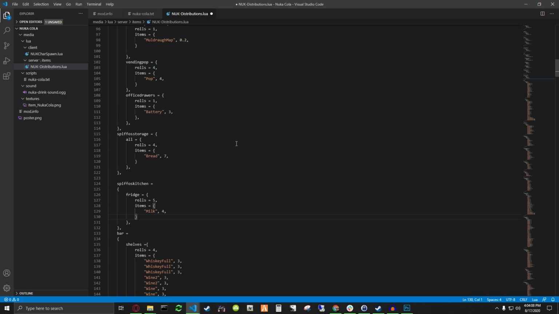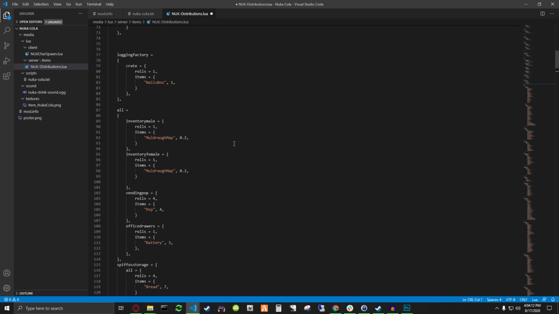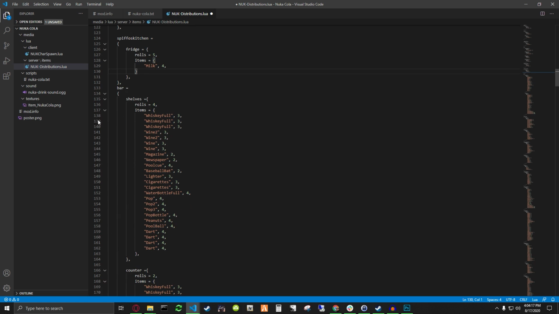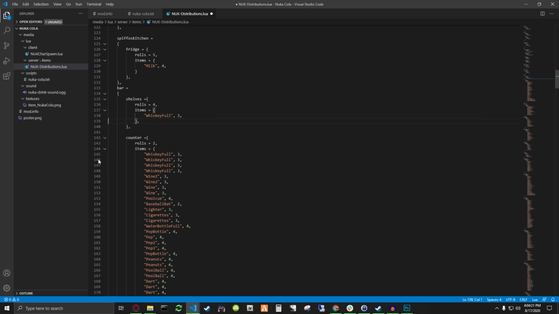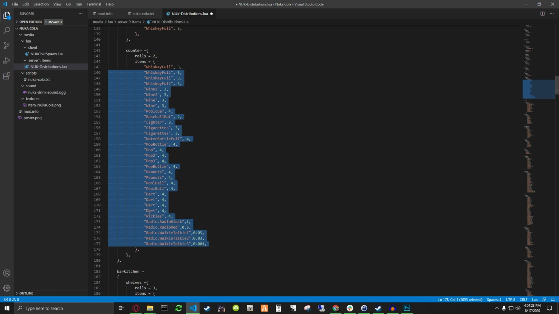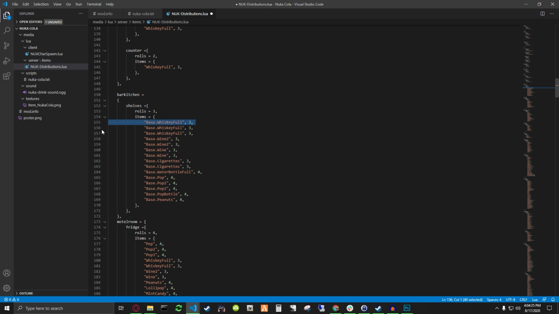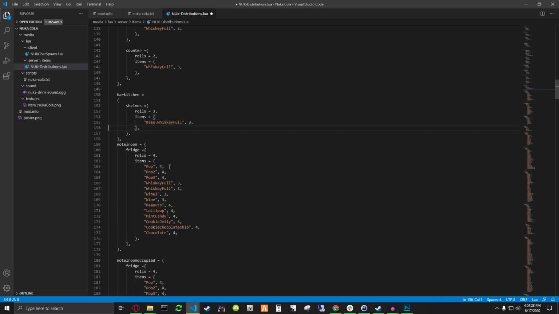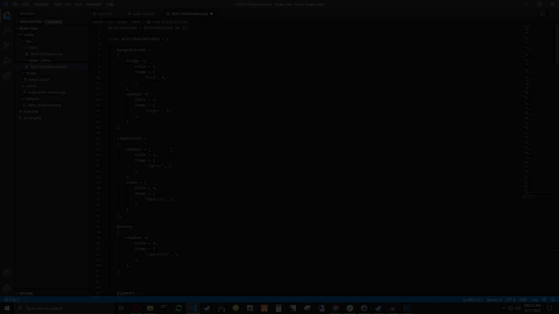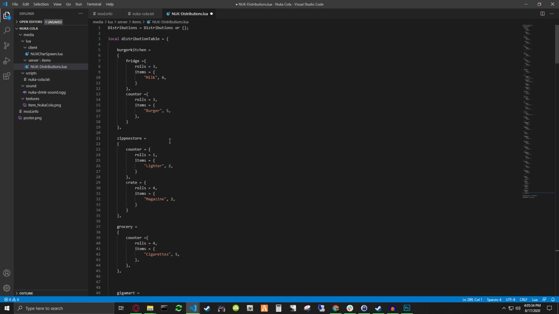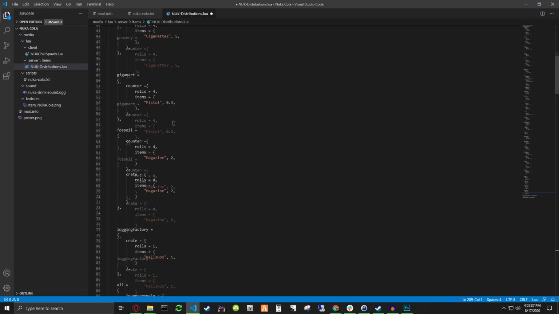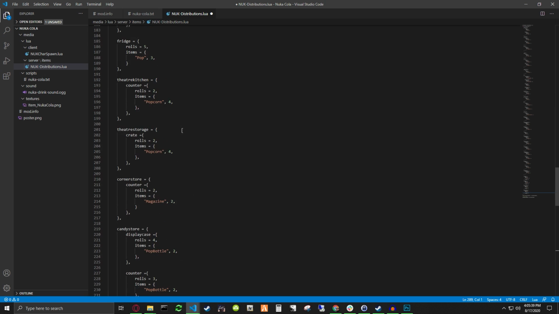Okay, so I went ahead and removed all items that I don't want the Nuka-Cola to spawn in, but right now I'm actually going down and breaking everything down further. I'm pretty much removing all the bloat and only keeping one line there so I can replace it with the drink I have. Now this is going to take a few more minutes, and I'll explain why I'm doing this. Okay, so it took me about 10 minutes to do the whole file and get it down to this, but that was back-to-back editing.